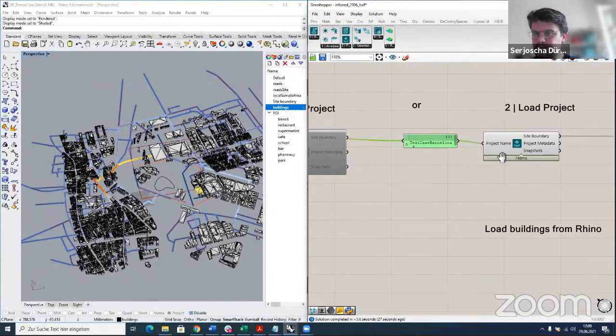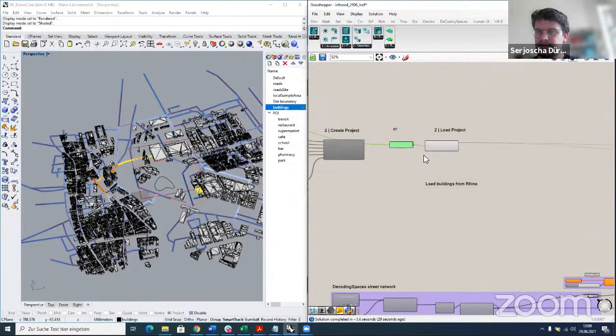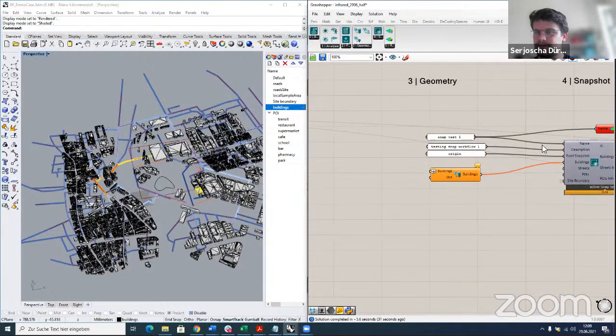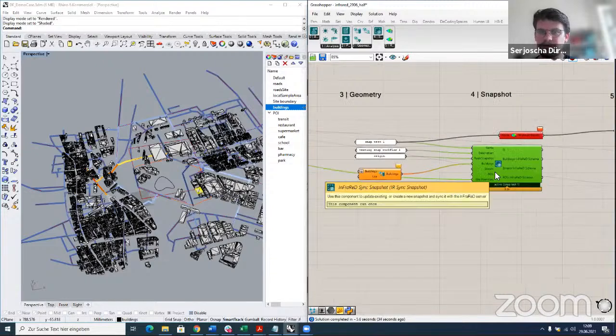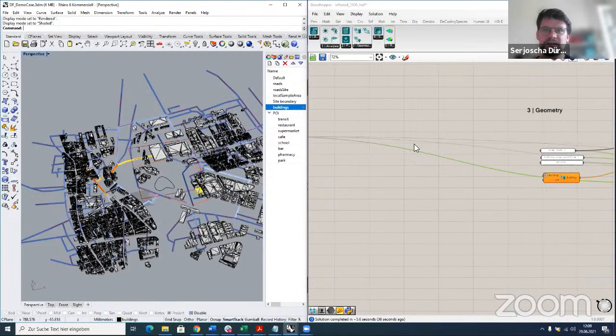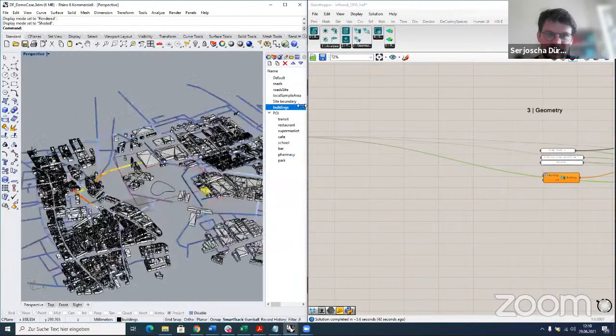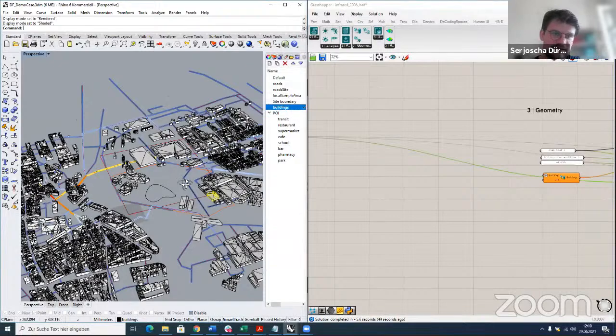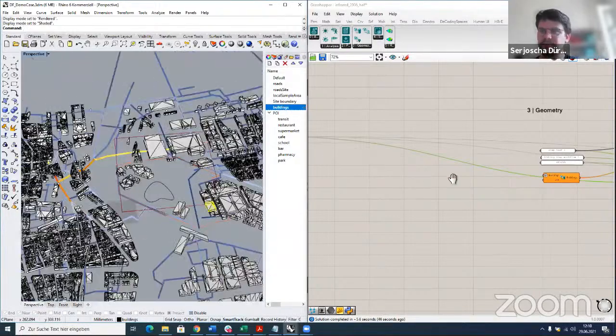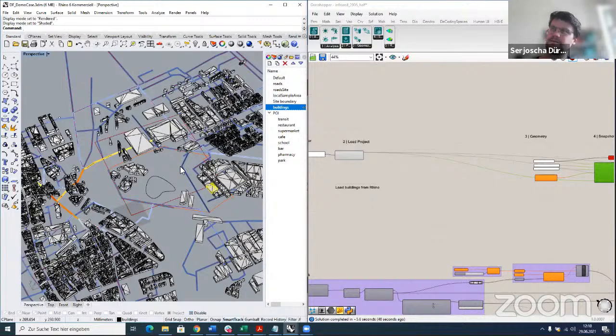Yeah, so we have our project. And now we have our snapshot component here, but this time we want to use a geometry pipeline to get Rhino geometry. I prepared this model here. You have it as well. So we have a layer with buildings on it, and we want to get them dynamically. So when later I draw something on this map or shift something, this should automatically be updated.